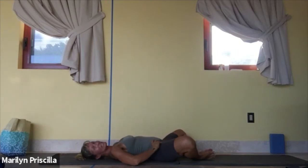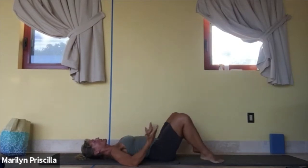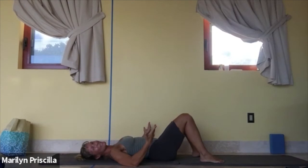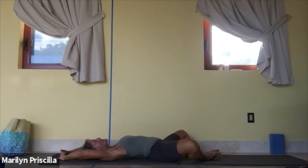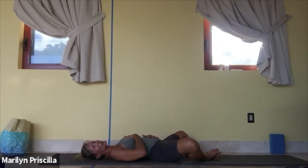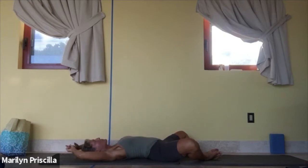If you are feeling tension in that lower back, just take your feet to the mat, let those knees rest against each other. If you prefer legs long on your mat, go for it. Maybe arms overhead, by your side, or even resting on your belly to really connect to the breath.